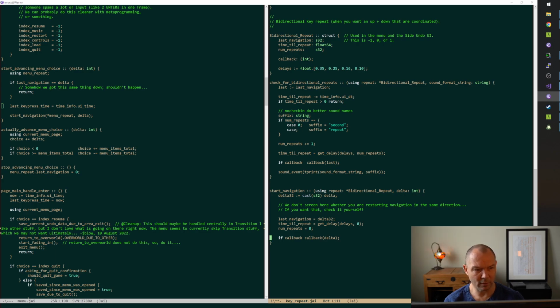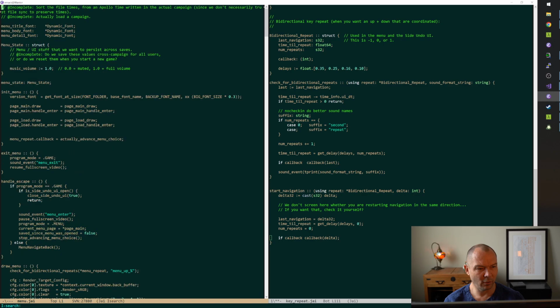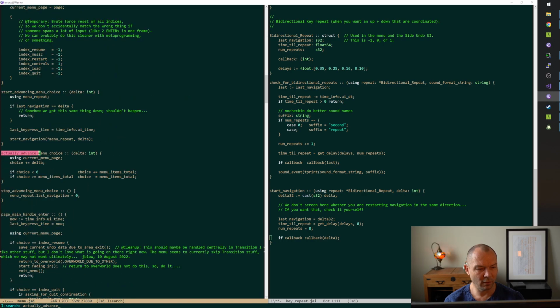Let's look at the callback, which is actually advance menu choice. Choice plus equals delta. Oh, because we're saying last navigation. Start navigation.